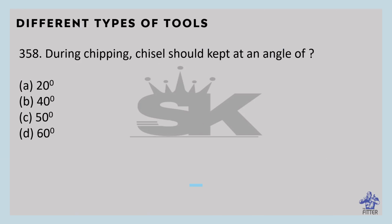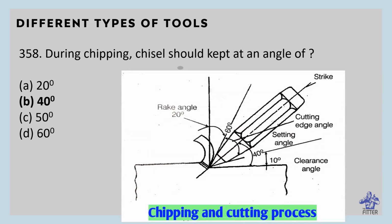During chipping, chisel should be kept at an angle of, so it should be kept at an angle of 40 degrees. So see here the chipping and cutting process of the chisel.